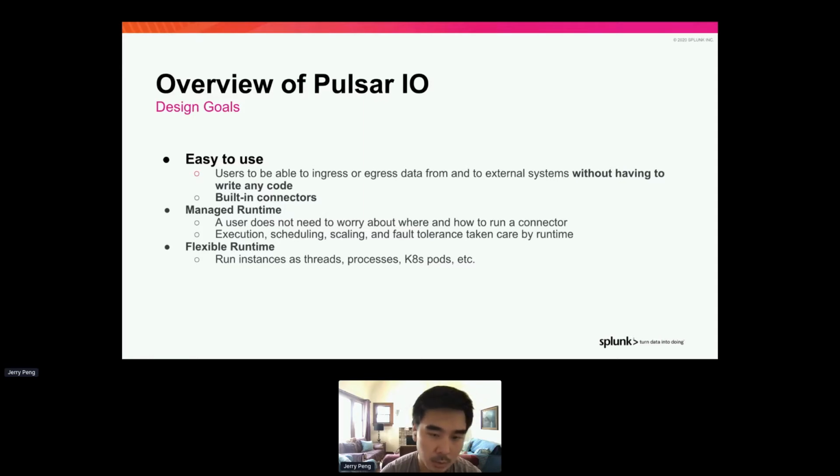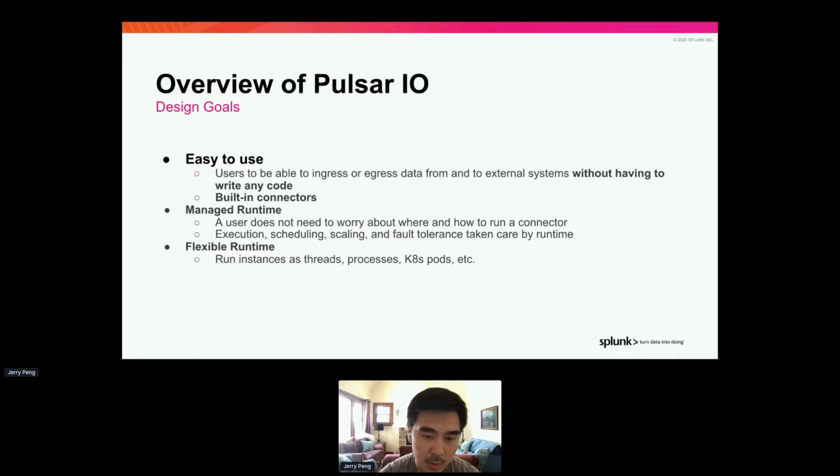The other part of the ease of use story is a feature called built-in connectors. Especially if you're running Pulsar in the cloud or as a service for your organization, the user does not necessarily need to submit any package that contains all the code for the connectors. The user simply needs to say, I want to run this connector, and it will run.